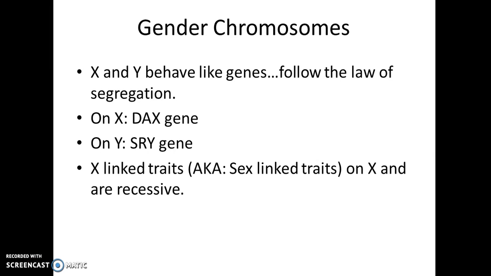So on the Y chromosome, we have the SRY gene. You have a gene for hairy ears. You get other small set of genes, but it's really just a small, tiny chromosome. And that's pretty much it. So Y equals penis, because it has the SRY gene. So X equals female parts.